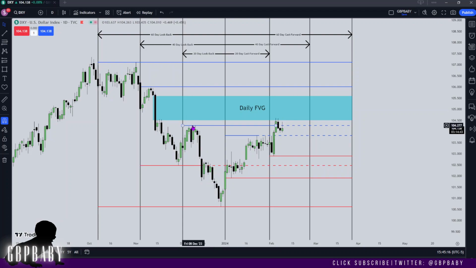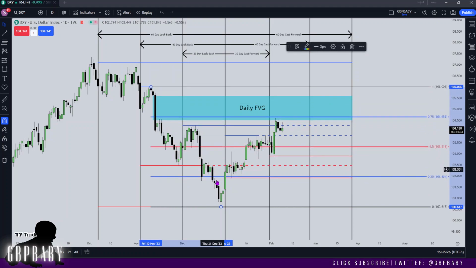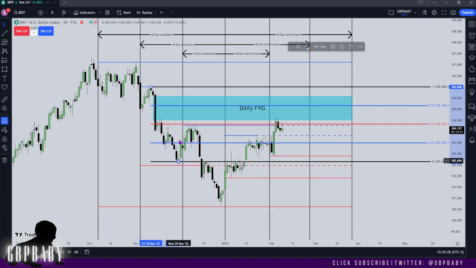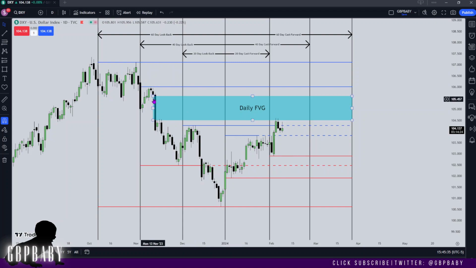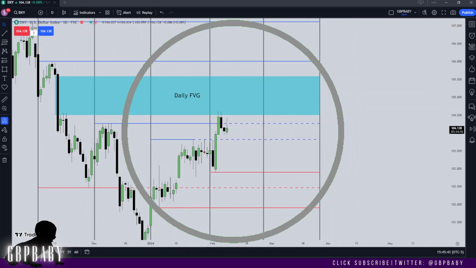For example, if we look at the midpoint of this range, so from this high to this low, you'll see how again price consolidated at that midpoint of that range. So we can also look at this range, high to low, and you can see how price again is pretty much in a consolidation currently. But because we're bullish, we should be looking for bullish PD arrays. Obviously, we have this swing high up here and a volume imbalance just above here. But right now, this daily fair value gap is where we should be looking to trade to.